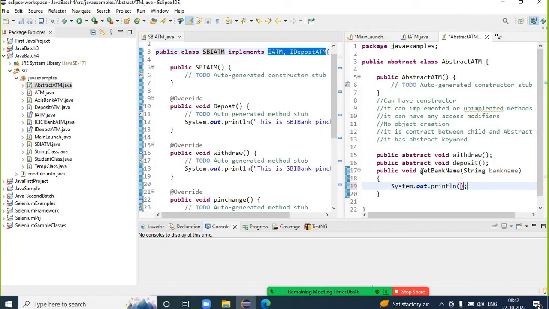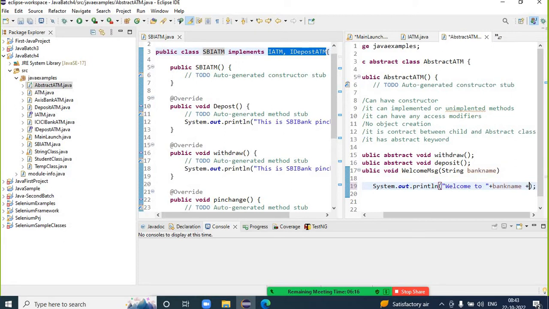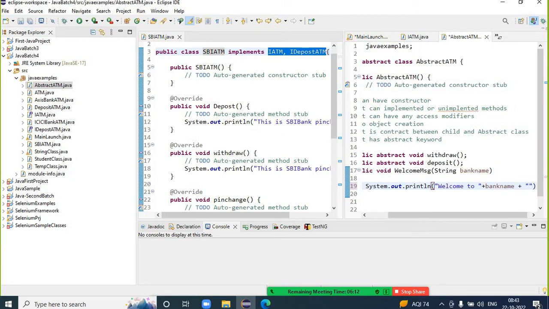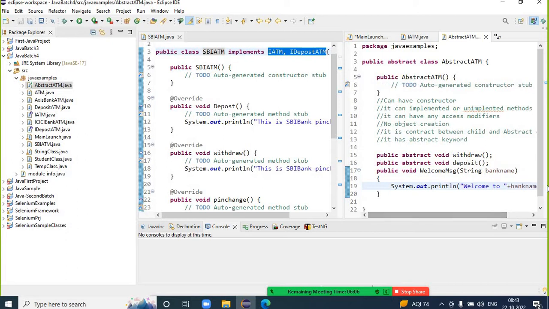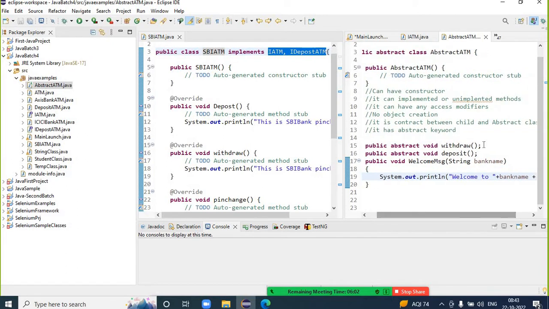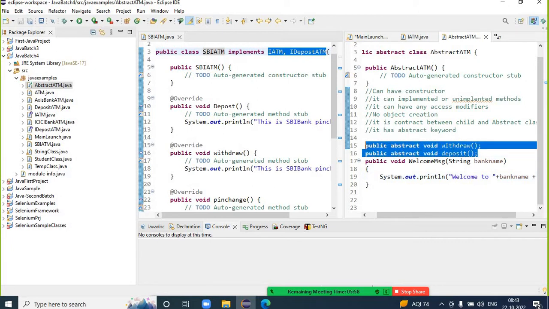Okay. Welcome message is the function. See here, these are the unimplemented methods. Okay, this is the implemented method.